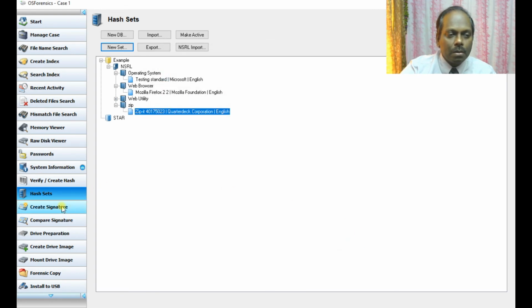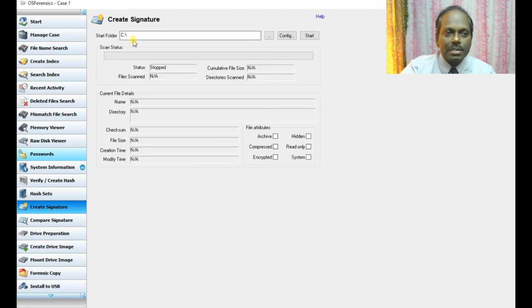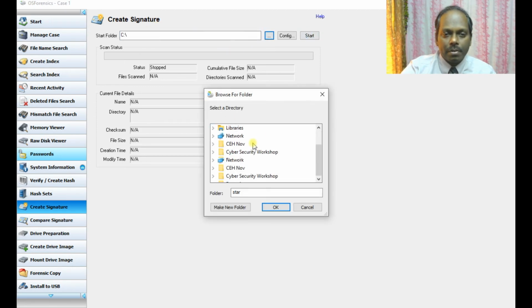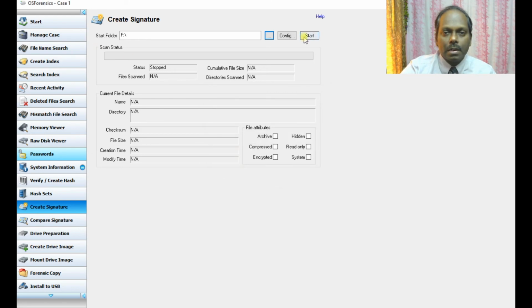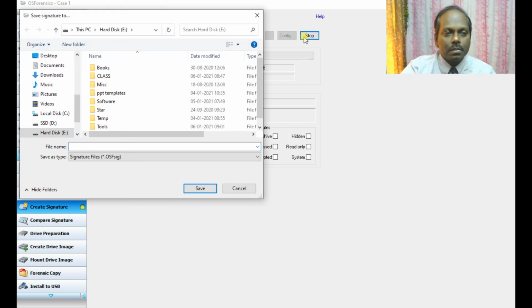Now if you want, you can create a signature. I mean, create a signature of the start folder. No, sorry, F colon I will do. Say okay, and say start. Where should I store the signature file?